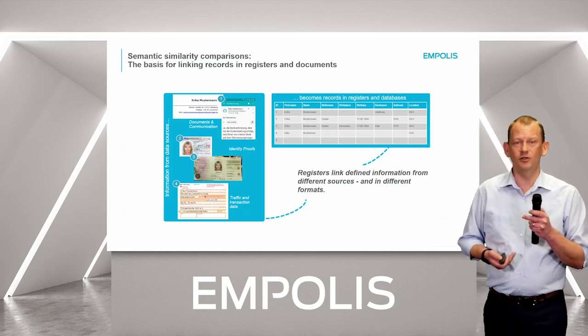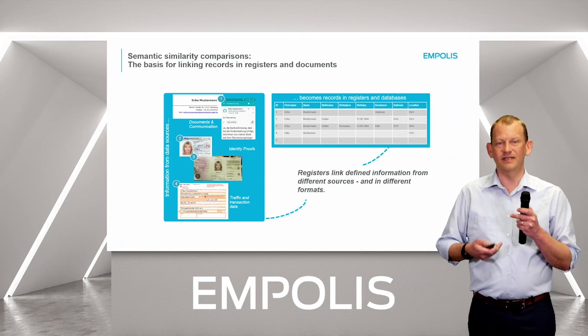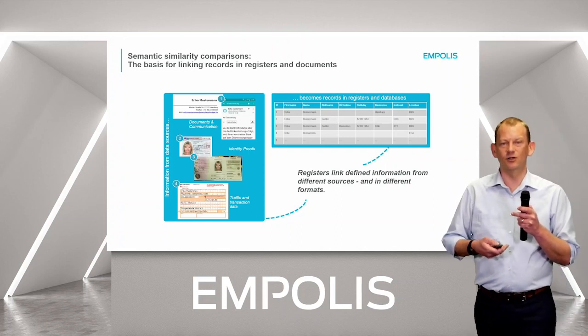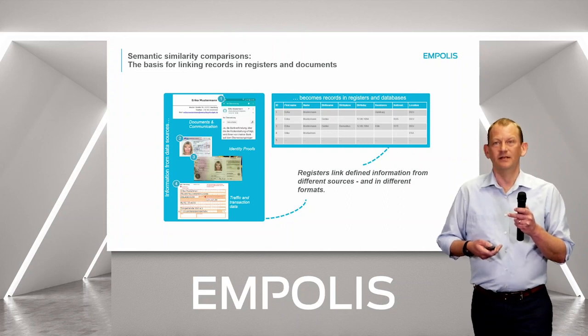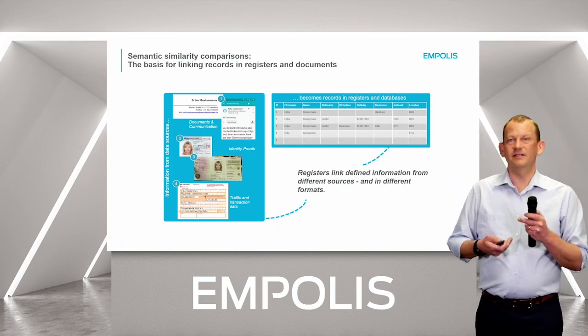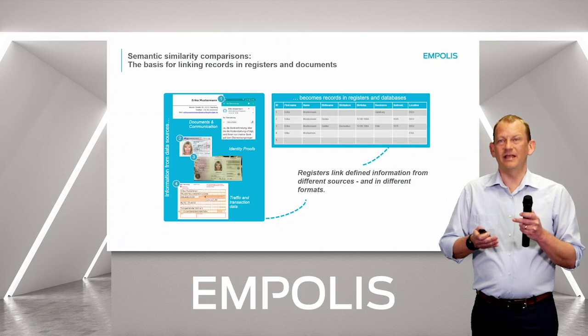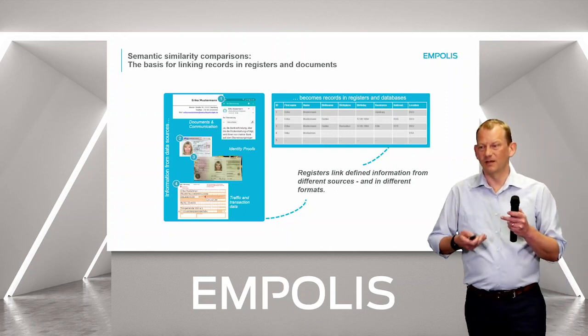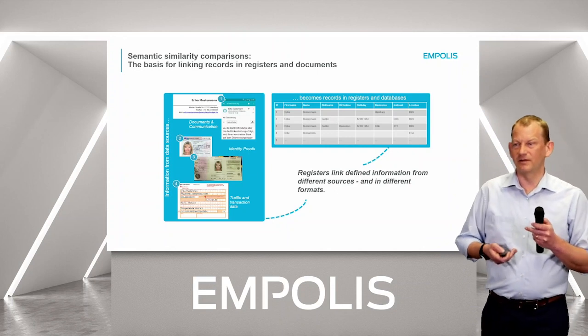But you typically want to merge all data that relate to the same person. But the data comes from many different sources, and they don't all use the same ID. So within a register, you want discrete attributes with discrete information, for example, the first name, the birth name, and so on.